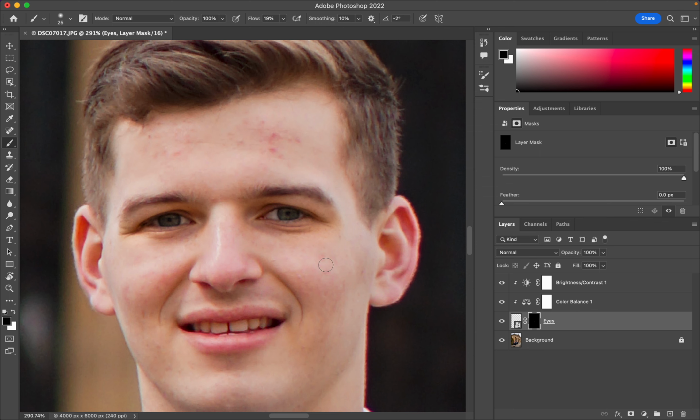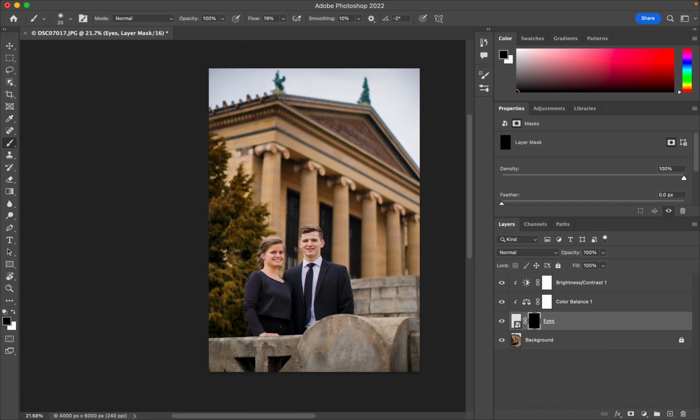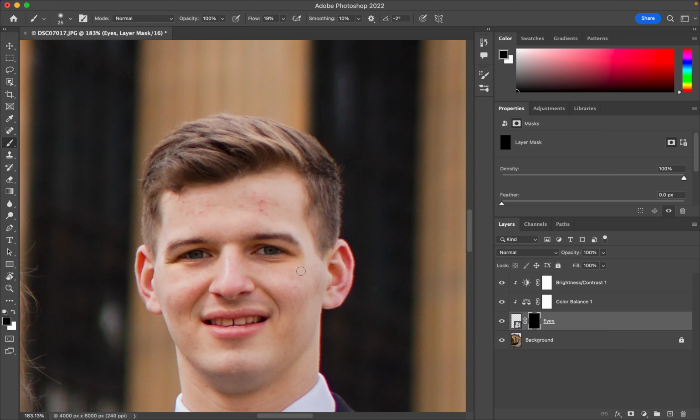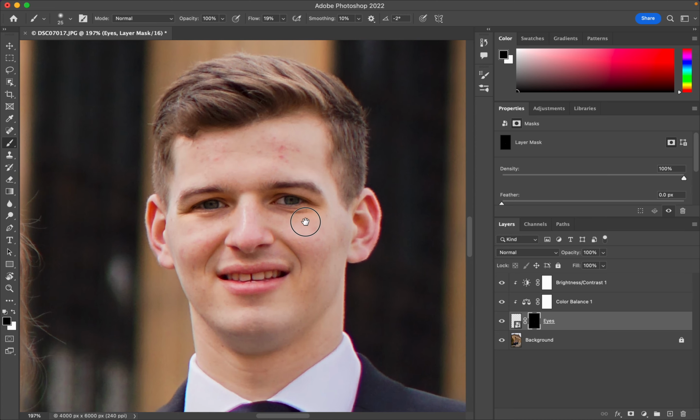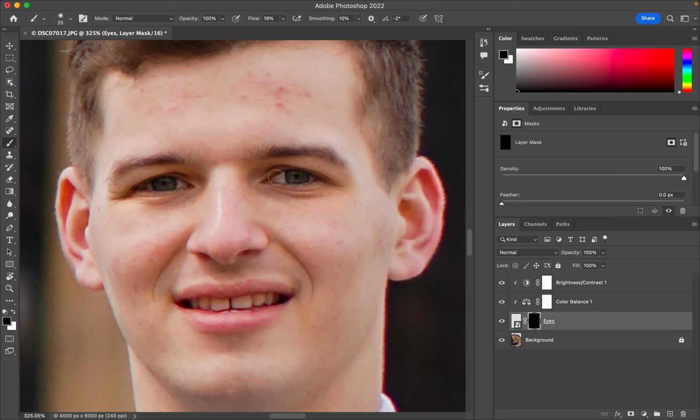So the other issue you can sometimes run into is if you're taking the eyes from a photo that is much bigger than this photo. You can see in this photo his head is pretty small. If you remember the original photo I took, the eyes were much bigger. So when you put these eyes on top of this image, what's not going to match up is that these eyes are going to be super crisp and the rest of his face is not that crisp, and it's very visible. Over here, it's not really that much of an issue. You can't really tell that it's sharper.